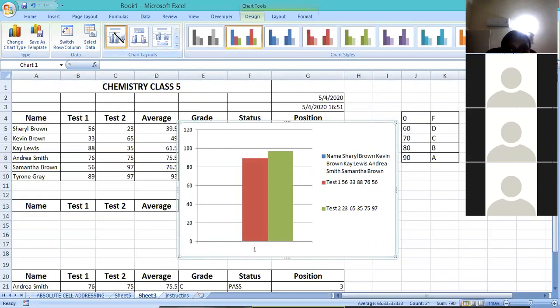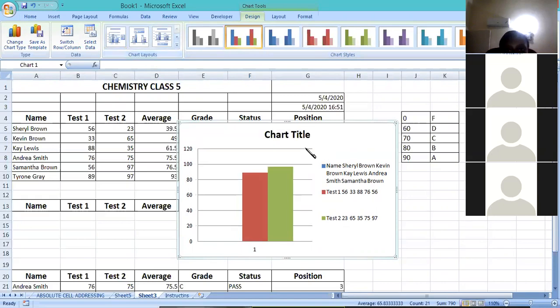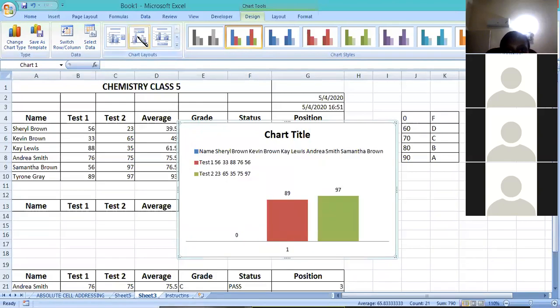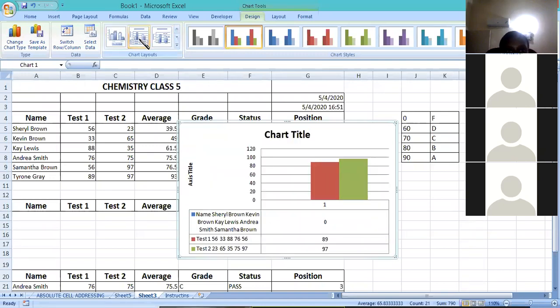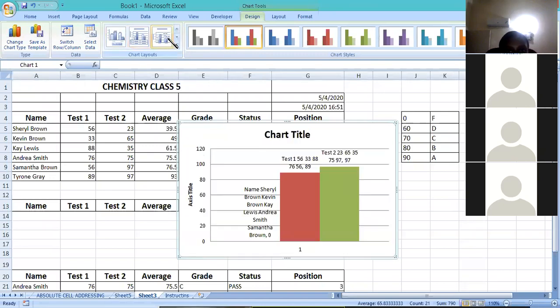So I'm trying the first one. The first one has a chart title, so I'll take this out and type in what I want, but it doesn't give me any label for the axis. So I'll try the next one. This one doesn't either. Try another one, no. Try another one, no. Another one, no. Well, this one labels this axis, but not this one.